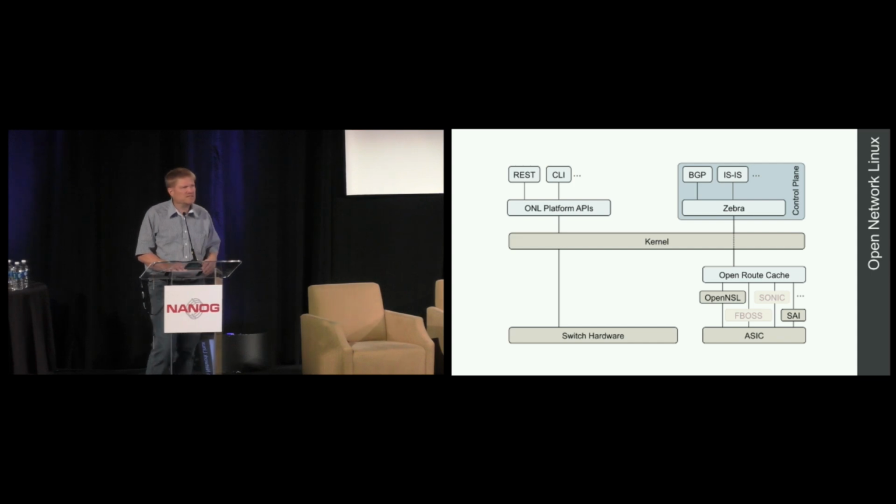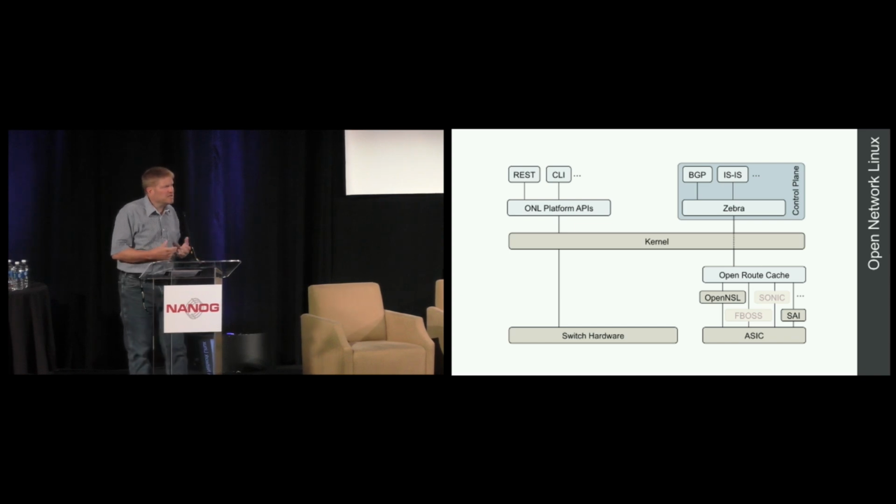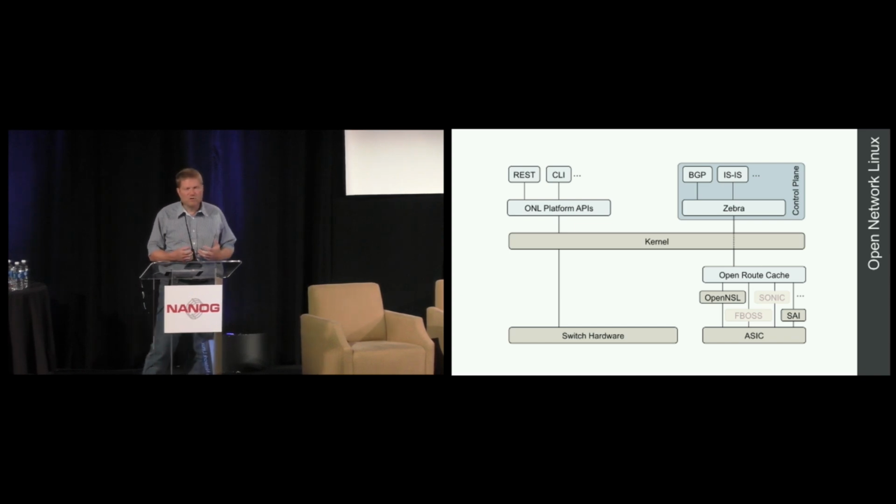So Open Network Linux is one of the network operating systems that's completely open source. You can just go to GitHub, download the repository, make modifications, hack on it, compile it, and deploy it. Open Network Linux tends to be more of a framework than a complete application or a complete NOS that you can download and use. You have to combine it with something like free-range routing or Quagga or Bird or GoBGP to give you the routing stack.